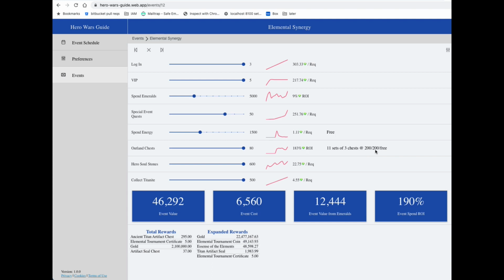Okay, so those are my most important notes for spending on this event. Let's take a look at a couple potential configurations, and we'll take a look at some of the individual milestones within these tasks. So again, everything that we're going to look at in the bottom section here is paying out those Titan artifact chests. So it does assume that you're going to be interested in the crowns and weapons, as well as the essence of the elements as the main rewards out of those tasks.